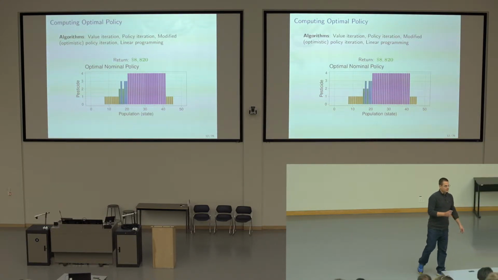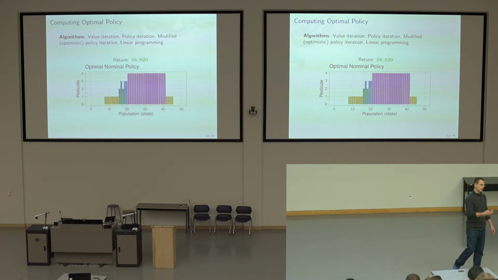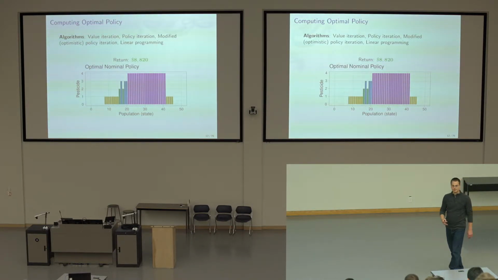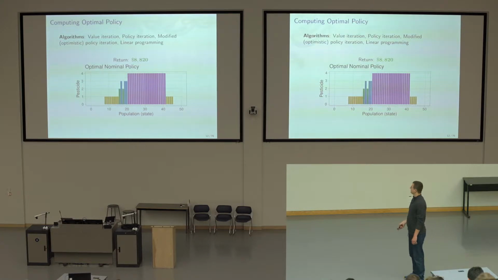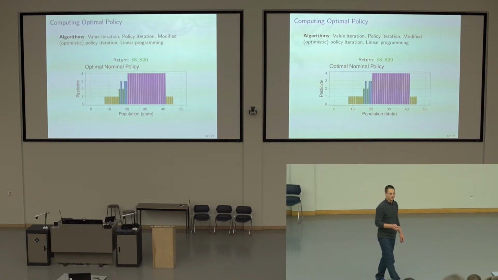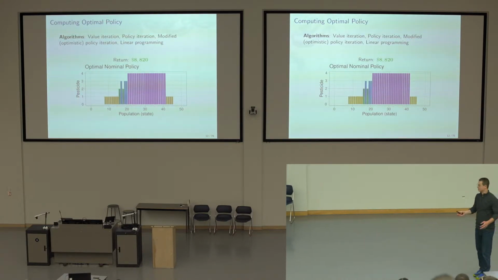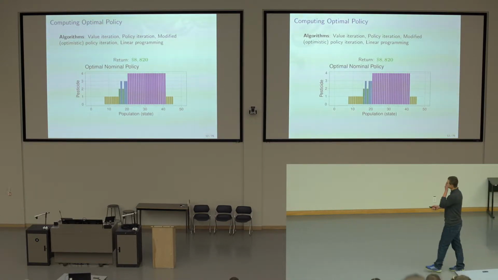So people have mentioned value iteration. Value iteration is super simple, but often very, very inefficient. There are many cases where you actually don't want to use value iteration to solve your MDP. Other popular methods are policy iteration, modified policy iteration, and linear programming. They can be thousands of times faster than value iteration, even millions of times faster, depending on what kind of problem you have.